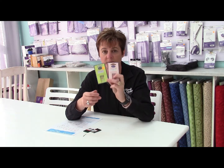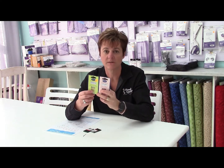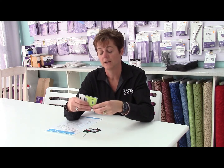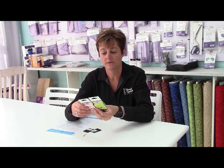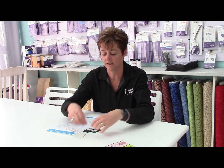These ones are top stitch needles by Superior Threads. They're titanium coated, which means they're stronger, they stay sharp longer. They're really nice needles. And you can use them for your piecing as well, but go with a thicker needle.